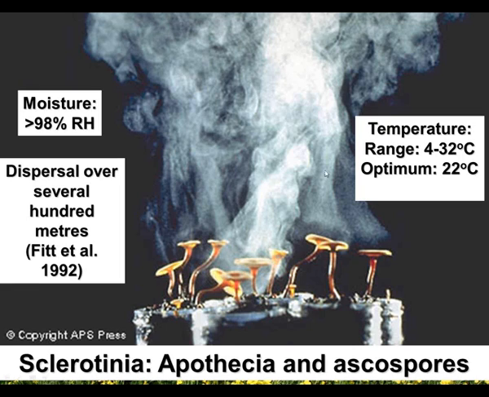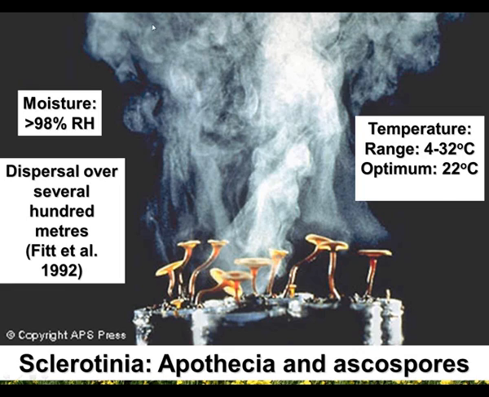Basically, production of these spores occurs over quite a wide range, 4 to 32 degrees C. If you look at the literature, you need fairly wet conditions, greater than about 98% relative humidity, and the optimum temperatures in that 22 degrees C range. In terms of dispersal, if you look at all the work that's been done, it's not going to be tens of kilometers. It's really probably maybe tens to hundreds of meters or yards. So it's really adjacent fields that are most at risk from this disease. So most of the spores will be dispersed and will fall back down to the ground within about 100 to 200 to 300 meters or roughly yards from the source.